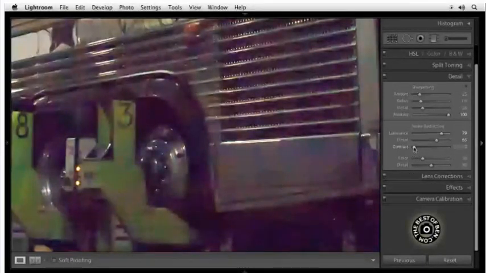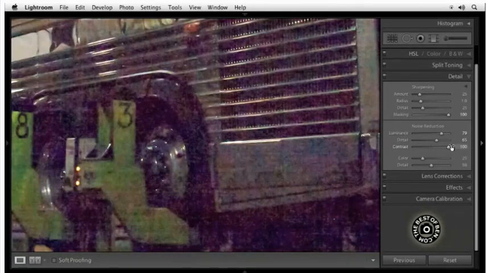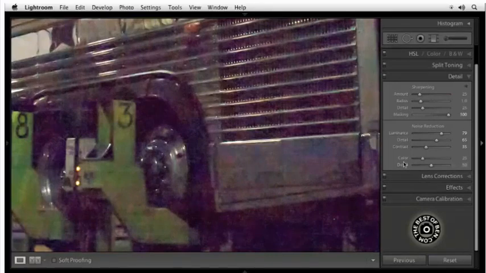Then I can see if I can get a little more contrast in that luminance. But if you get it too high, it starts doing weird things, adding weird textures. So I want to find what's the highest setting that doesn't make the noise look weird again. Probably somewhere in there. We got the color.